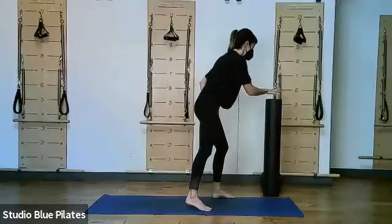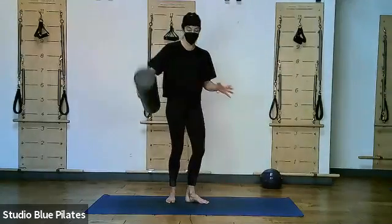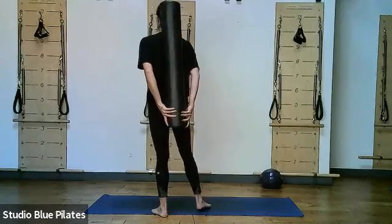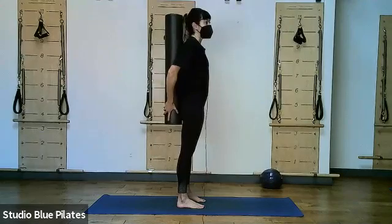If you're not sure if you're doing it, your foam roller comes in handy here. You can bring your foam roller along your spine, so you'll have it from your bum all the way up to the back of your head, if it's long enough. And you can feel where it keeps your body pretty upright.